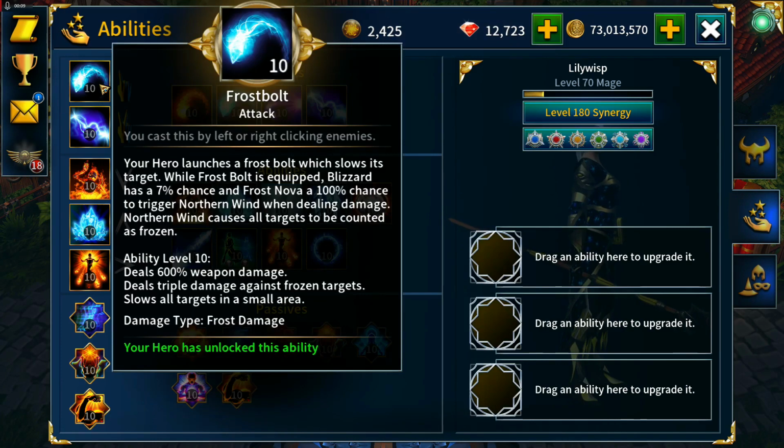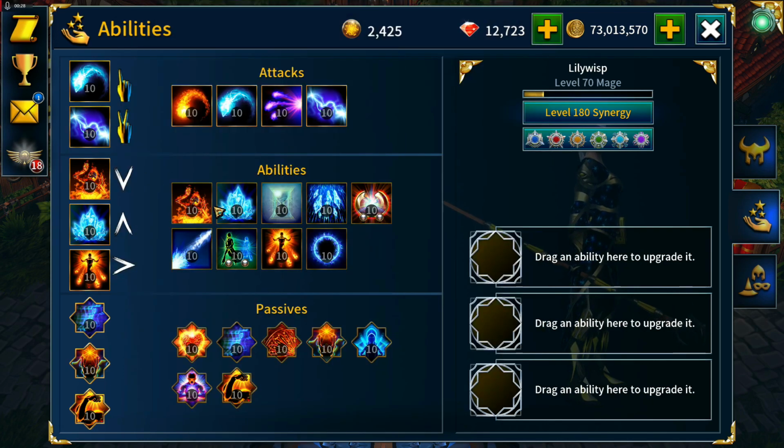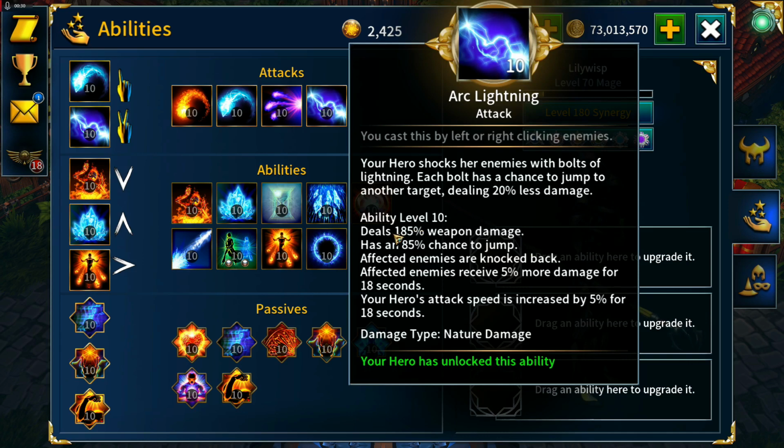Frostbolt, that is required for getting our Northern Wind up. Northern Wind is required for Shatter to proc from our Grand Magister's Command weapons, so that's why we take Frostbolt. Arc Lightning at level 10 will be doing more damage to enemies, and our attack speed is increased.